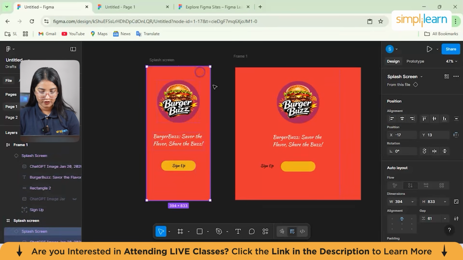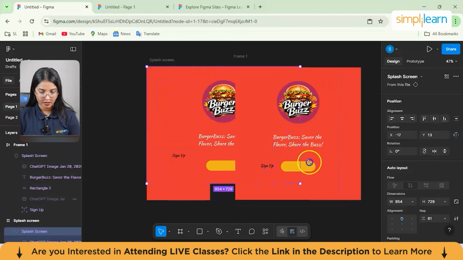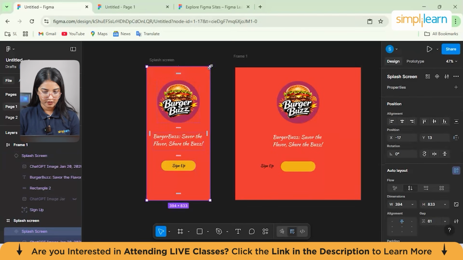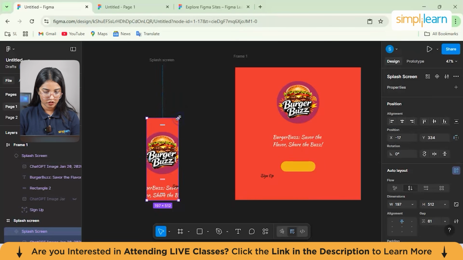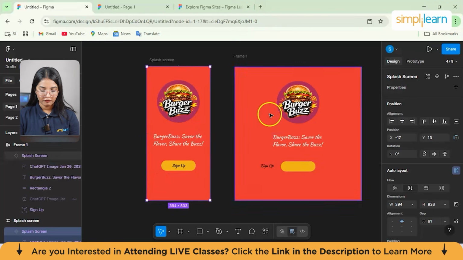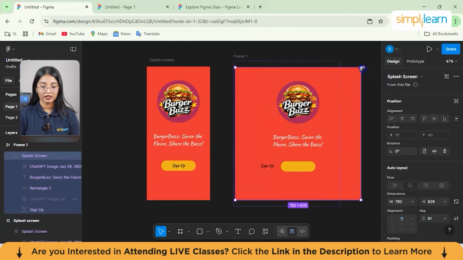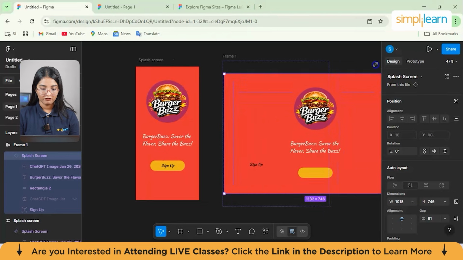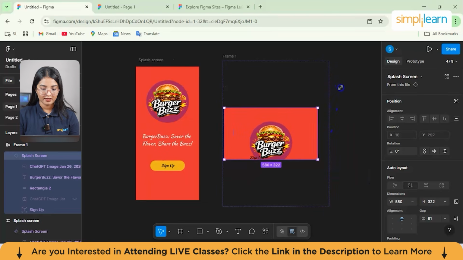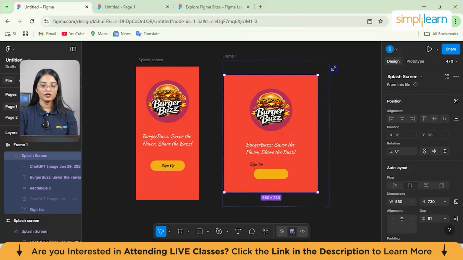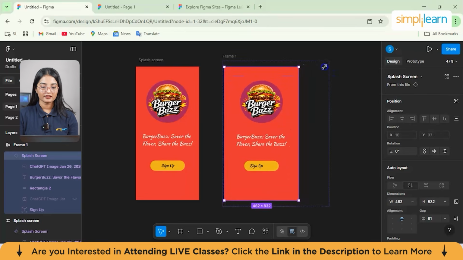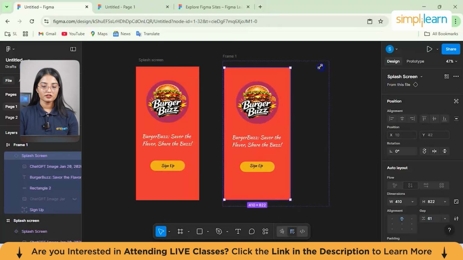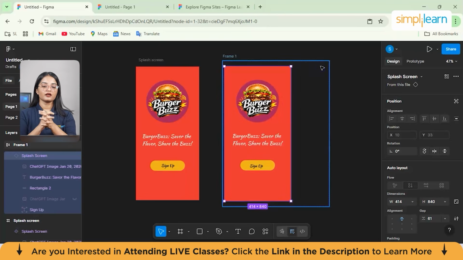But you see the difference, right? When we are using this frame and we are just adjusting it, now you see this, when we are adjusting this particular frame from here and I want to maybe minimize it a bit, it will not be adjusted. It will be somewhat like this. But if I want to adjust this particular frame, which is an auto layout, and I want to keep it maybe like this, it will be automatically adjusted, right? Even if I'm increasing and decreasing the size, it will automatically be adjusted, which is really cool. And this is where the responsive design and the auto layout actually works. So this is how you can start creating using this auto layout feature if you want it to be in this manner.